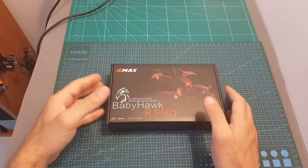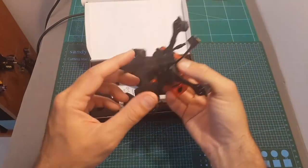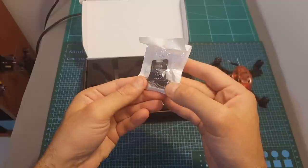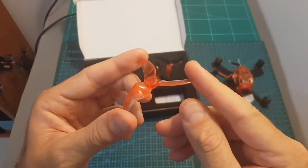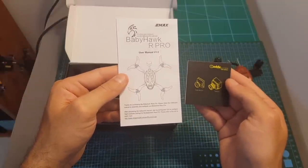As you can see, the packaging is very compact. Inside we get the quadcopter, along with a Velcro strap on the bottom, and also the control board for the Caddx camera and spare screws, two sets of Rush 2.5 inch propellers, and the instruction manual for the quadcopter and for the Caddx Turbo Micro S1 camera.